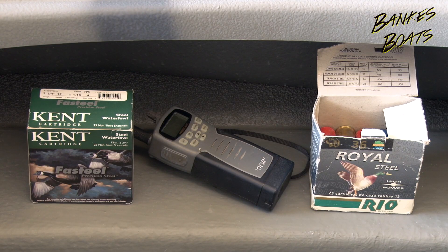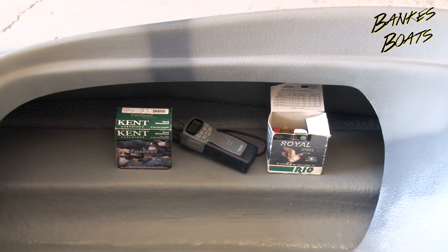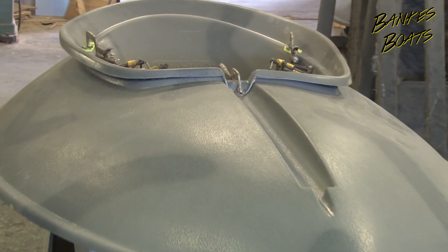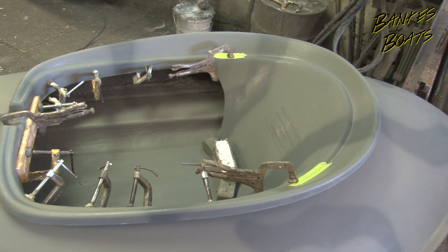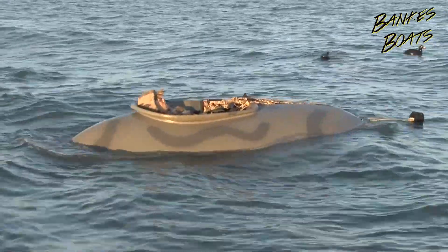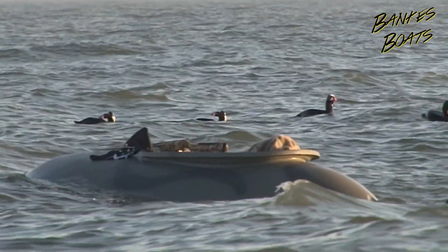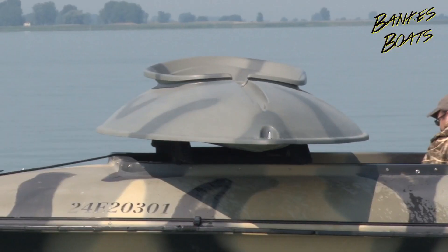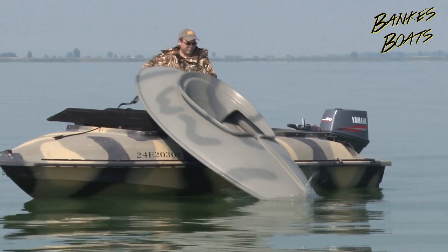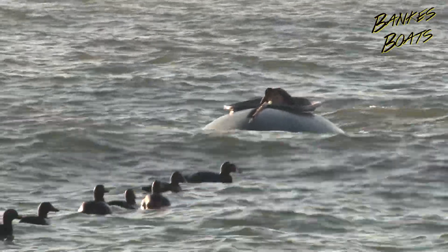There is a flat shelf area inside the boat on each side of you to store items like your shells and your radio. The Pumpkin Seed comes standard with a molded fiberglass spray shield and built-in backrest. This means no more wrestling trying to raise and lower the spray shield, and unlike a canvas spray shield, our fiberglass one will never rot out or need replacing. The molded-in fiberglass backrest is curved and gives you much more support and comfort than a flat board style of backrest.